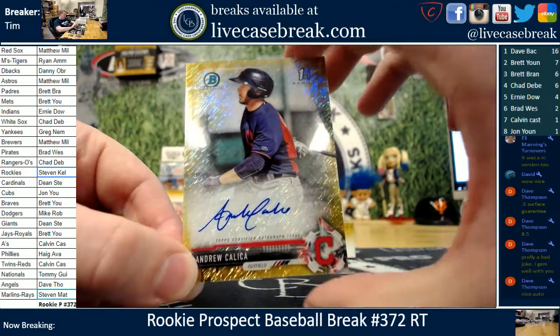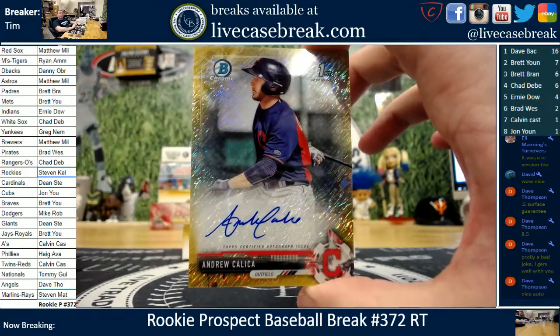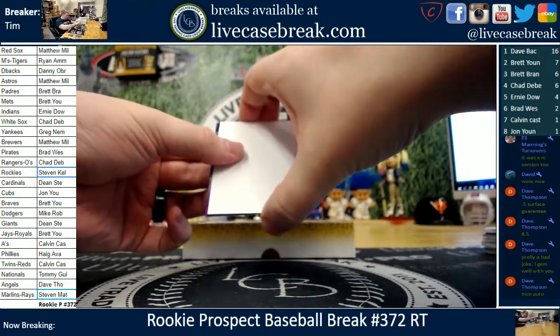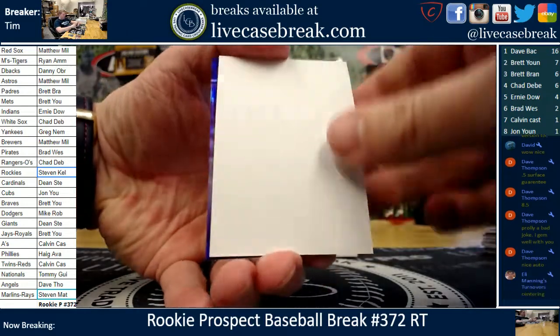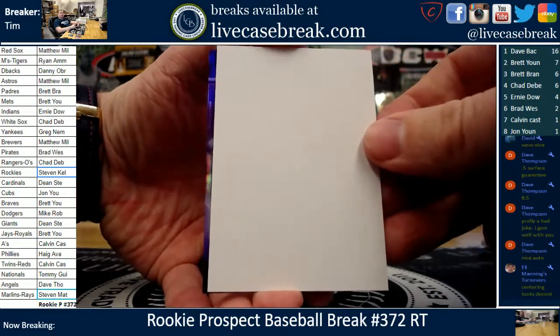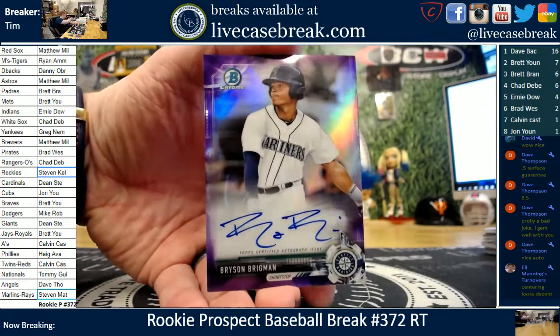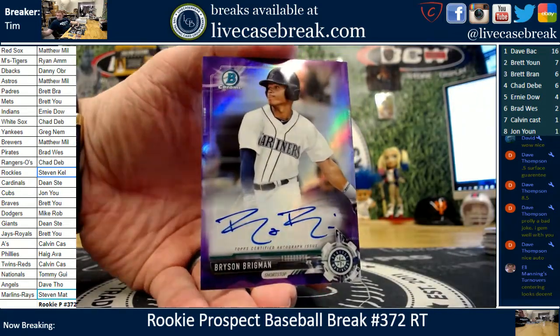There you go, bud. Andrew Kalika. The Indians don't suck. Yeah, very nice auto. Gold or lower, get that sleeved. There we go. Okay, in the bottom card, what was it, purple? Purple. Two colored autos in HTA. It is Bryson Brigman, Seattle Mariners.